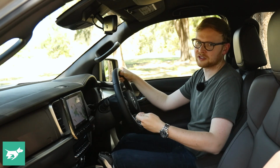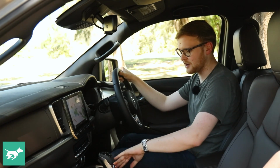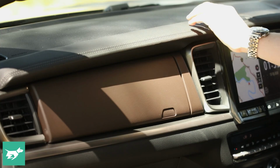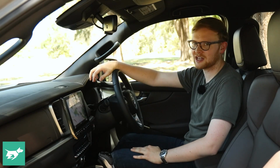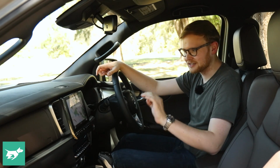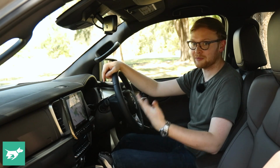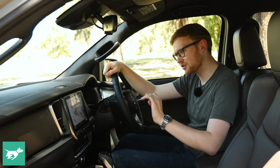Now, some of the materials in the BT-50 are also better. Like down here against the center console, we have soft pads, which means you're not going to be banging so hard against this thing on a long trip. And we do have stitched leatherette material up here, but it doesn't feel quite as deep or as nice as in the Ranger. And in fact, the interior as a whole, perceived quality just isn't quite at the same level as the Ford. The Ford feels really, really well stitched together and very cohesive. The Mazda is pretty good, and so is the Isuzu D-Max that it's based on, just not quite hitting the same highs.